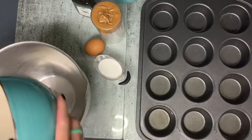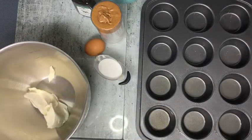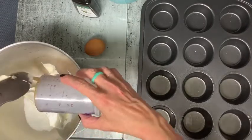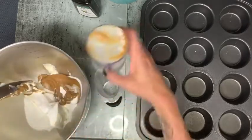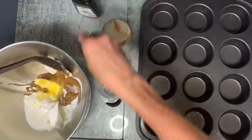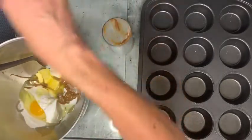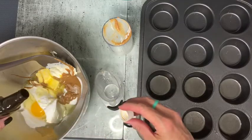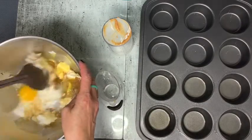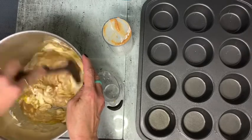You're gonna need some cream cheese that is softened — I've got that. You need some sweetener, I've already got everything measured out. Some butter, an egg, some vanilla extract — I'm not measuring exactly, it's like half a tablespoon, but I'm sure it'll be fine. You're just mixing it really well. It says to use a hand mixer, which I guess I could, but it looks like it's mixing up pretty well by hand.